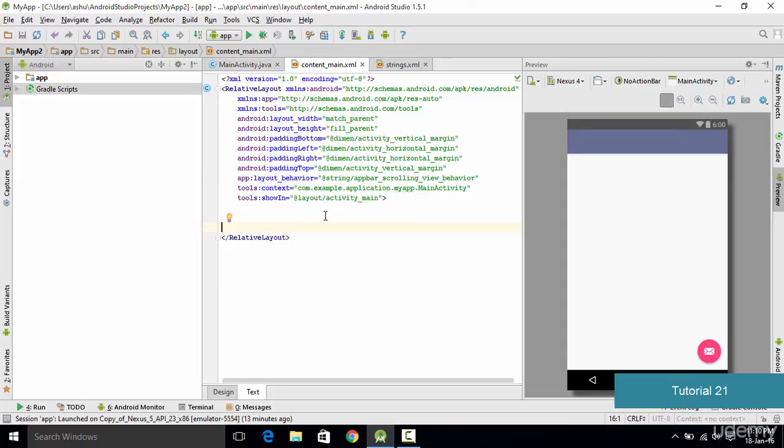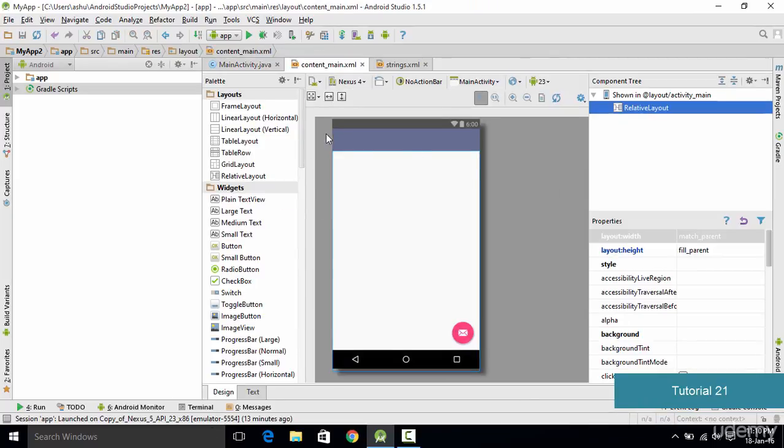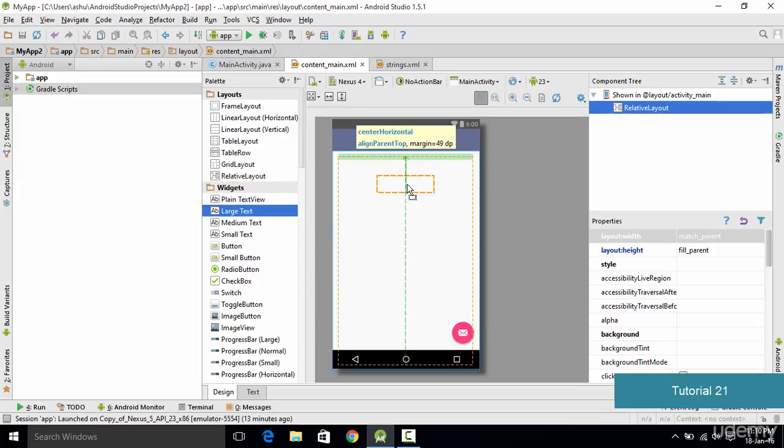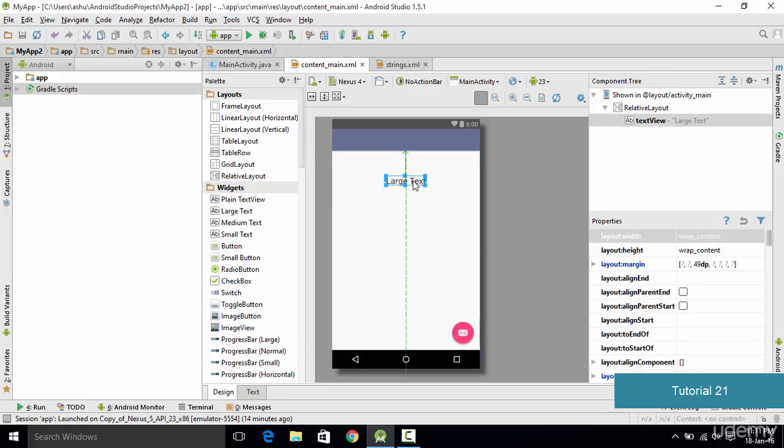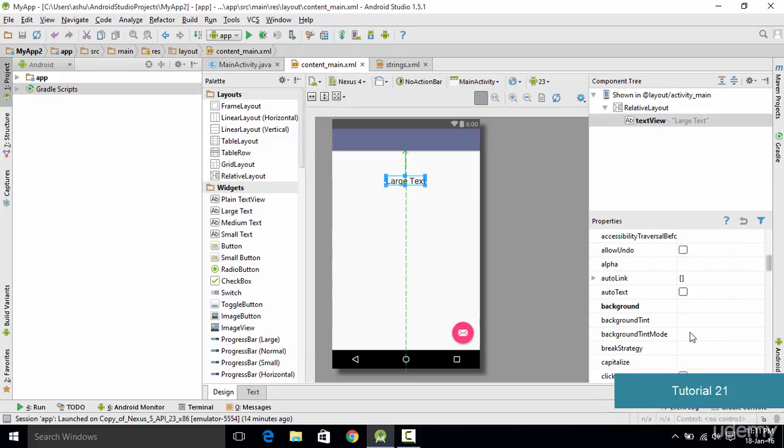What we are trying to achieve in this tutorial is that we are going to have an activity screen and we are going to add a text right here, and depending upon the gesture which we perform, the text is going to change as per our gesture. So let's go ahead and add some text on the screen. We go into widgets and drag and drop this large text on the screen. Let's say we drop it here. Now let's change the ID of this text to, let's say, my message. We click the text, go into properties and change the ID to my message.